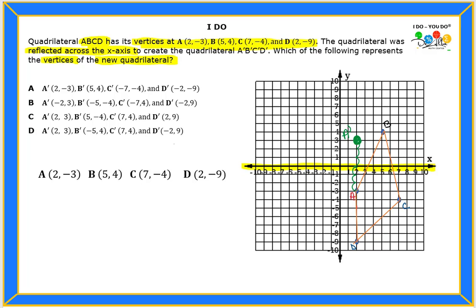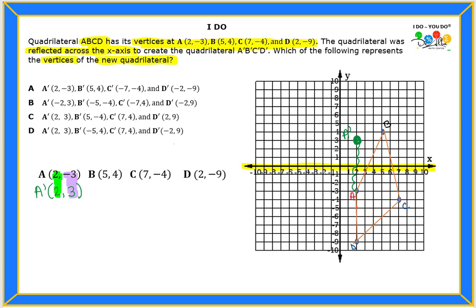And the coordinates for that will be (2, 3), and I'm going to write them here. Notice how the y is a +3 now. I don't know if you can see what happens here, but my x coordinate is exactly the same. But notice what happened to the y coordinate. It's changing to the opposite. It's as if I multiply by a -1, right? -1 times -3 gives me +3, right? So keep that in mind. What about the next point?